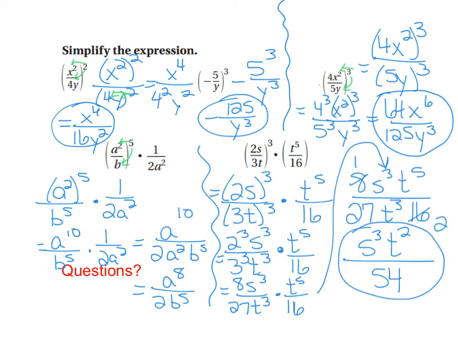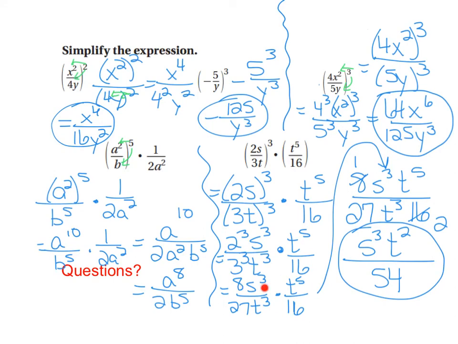This one's a little more complicated, got a little more going on. So look what happens here. I had a fraction raised to an exponent, so I raised the numerator to the exponent, the denominator to the exponent. Didn't do anything over here, not quite sure why those are in parentheses, we don't need them. Then I had a product to a power, so I did 2 cubed s cubed. Same thing on bottom, 3 cubed t cubed, and this is still just tagging along at this point. 2 cubed is 8, 3 cubed is 27, this is tagging along.